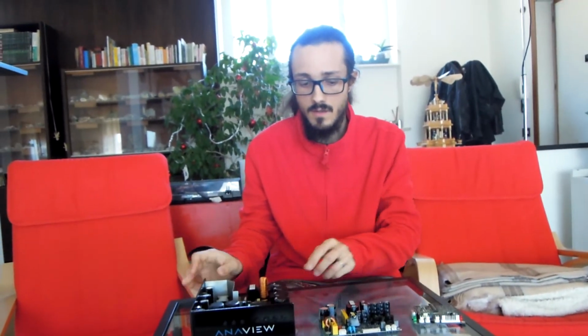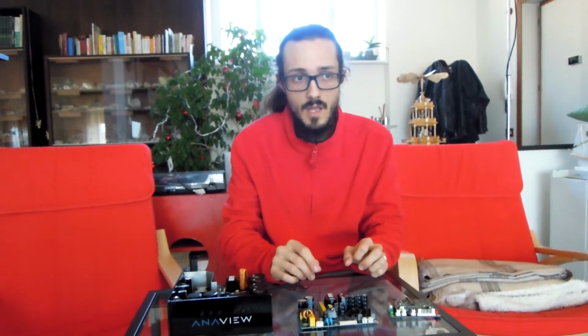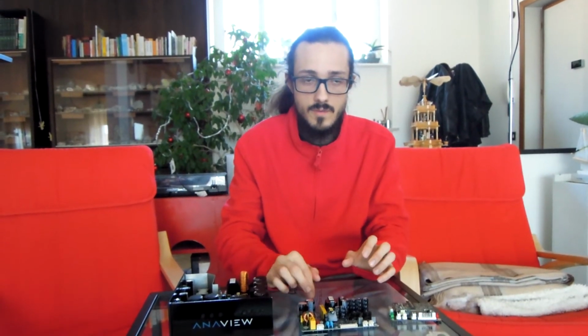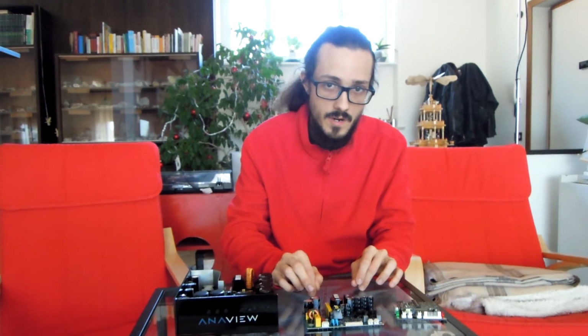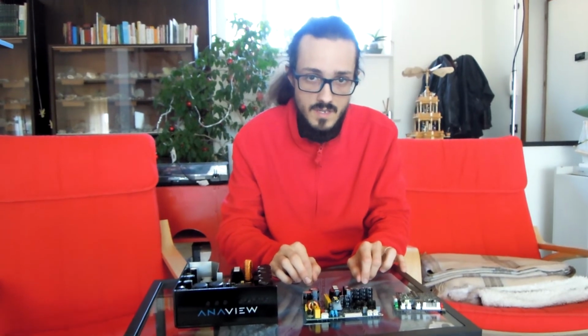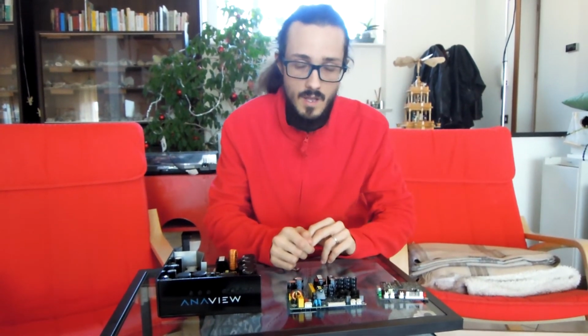I think that we have to put these three pieces by Anaview in the marketplace. I think that Anaview makes the best amplifiers for the price, and in a bigger marketplace, I see that today there is not only Ice Power and IPEX for good hi-fi class D amplification, but also Anaview. So they are three: the classical Ice Power and IPEX, and the new Anaview.